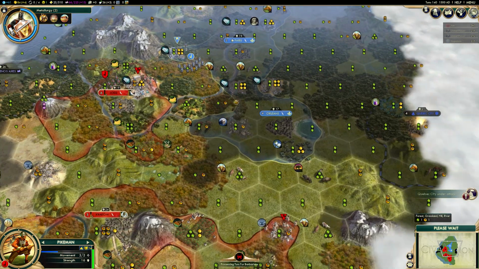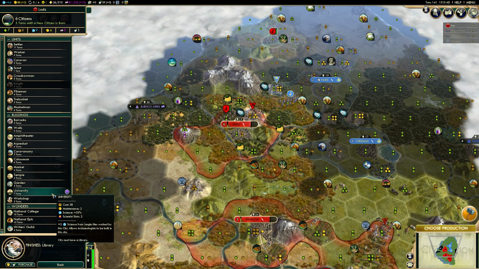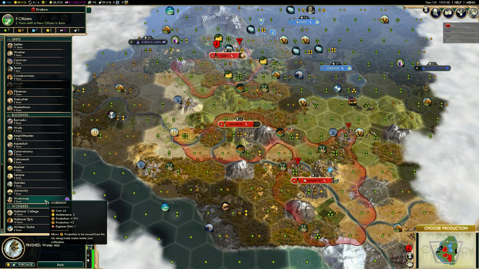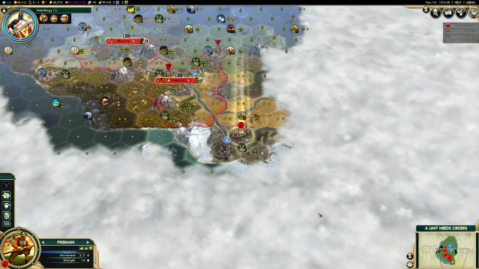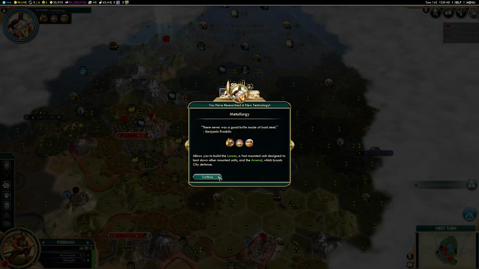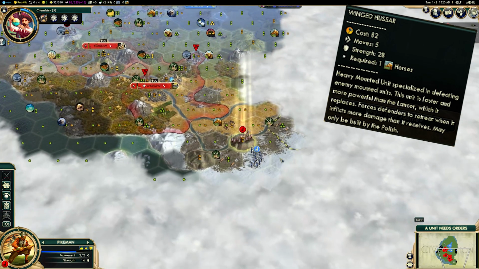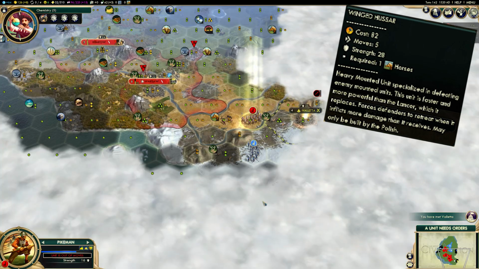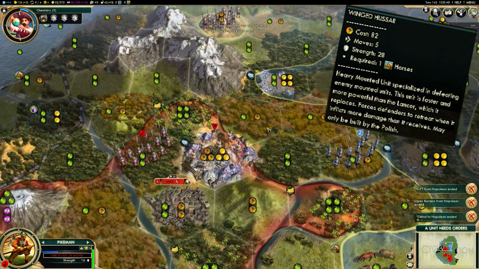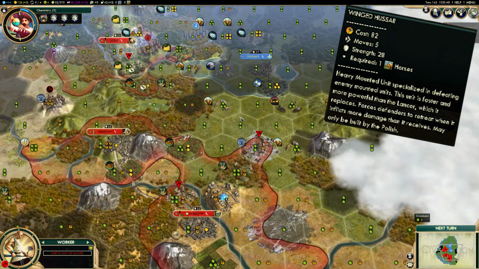Next up, and I think that people often sleep on this with Poland, it's their unique unit and their unique building. I feel like a lot of people look at solidarity and they think, wow, 5 or more free social policies, this is the best civ in the game. But don't sleep on this, alright? So first up, we have their unique unit, the Winged Hussar. The Winged Hussar is unlocked at Metallurgy, so it's unlocked in the Renaissance era, so not quite as early as some of the other really powerful units, but man is it good. Man is it good! Holy moly!